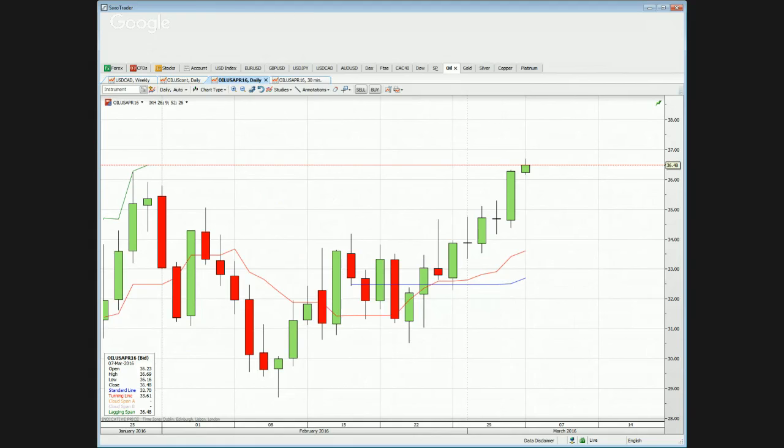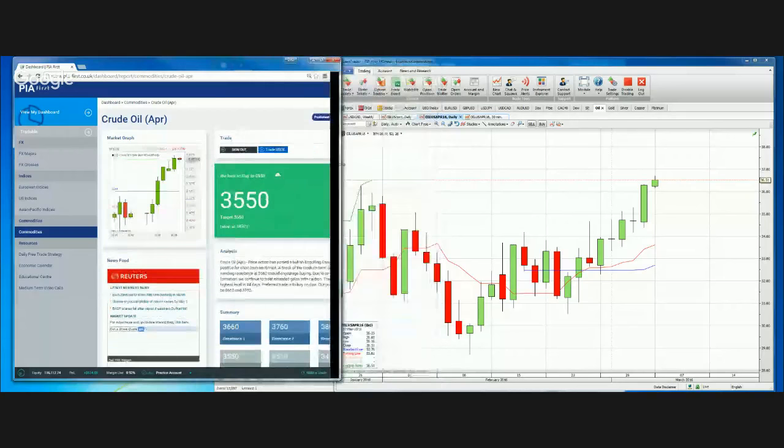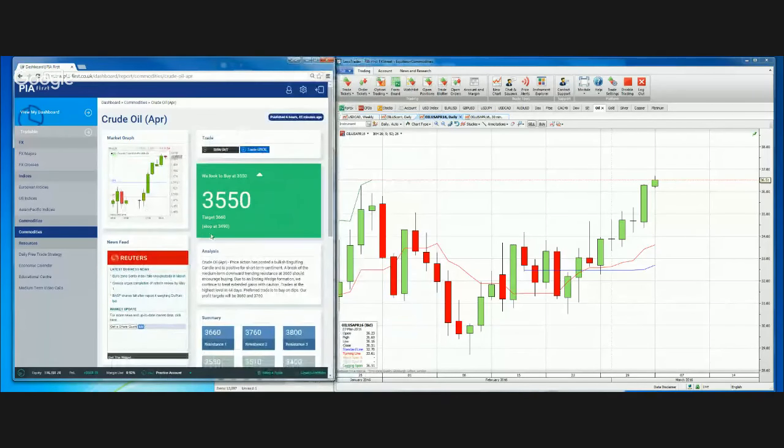I'll try and show you our morning calls again to give you a good idea of how we operate. Let me just flip. I'll change screens briefly. This is quite good actually, having this screen. It has our charts here and our analysis. Basic analysis this morning. These are predictive calls. So again, looking just at the daily trade idea, we produce a new one every day. We looked to buy at 35.50.